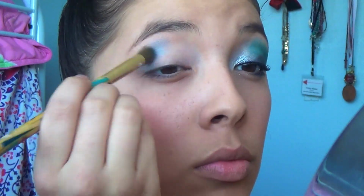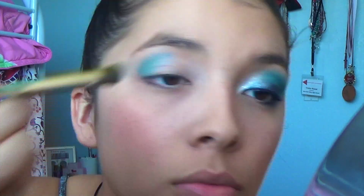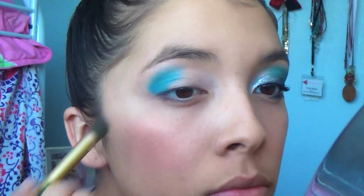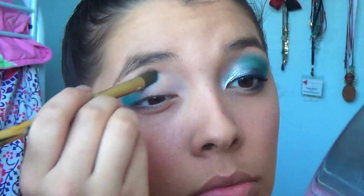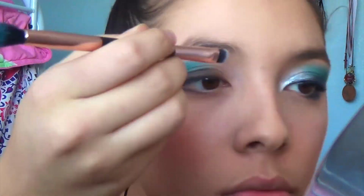Alright, next eye. I'm just going to do the same thing. I'm just stippling the brush into my crease. I was trying to say earlier, the brow bone, like in between the brow bone. Then I do the black, yada yada yada.